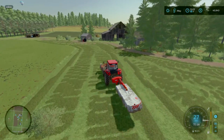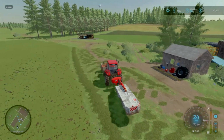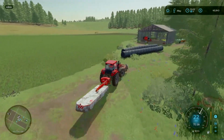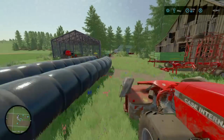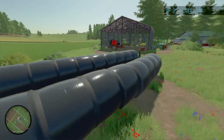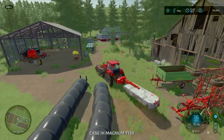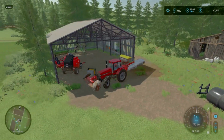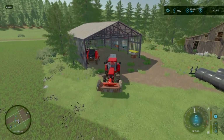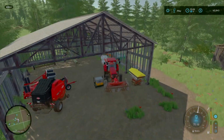I guess what I'm trying to say is we need more land, more crops, but we need to make the money to get the land to do that. But anyways, how far along are these now? 64% and 53. So yeah, they should definitely be ready by the next episode. And we can sell them. We can sell our soybeans and all that. Pallets in the way. You get that thing moved.